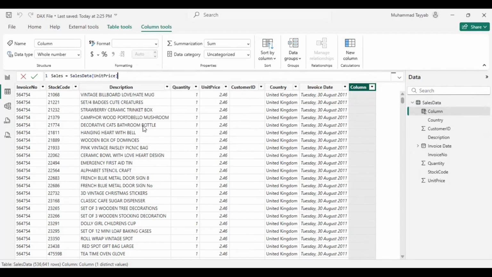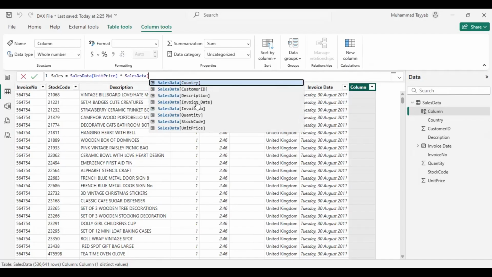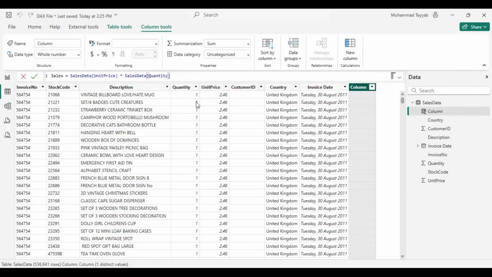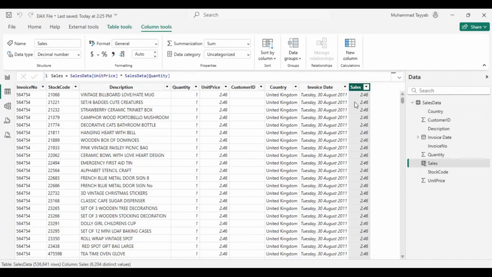First, I want to multiply unit price by quantity. So I will write the table name again and then the quantity column. Let me hit enter and this will create a new calculated column inside our data model. I can definitely change its data type since it's in dollars, so I can change its type to currency. Now I have this calculated column ready.